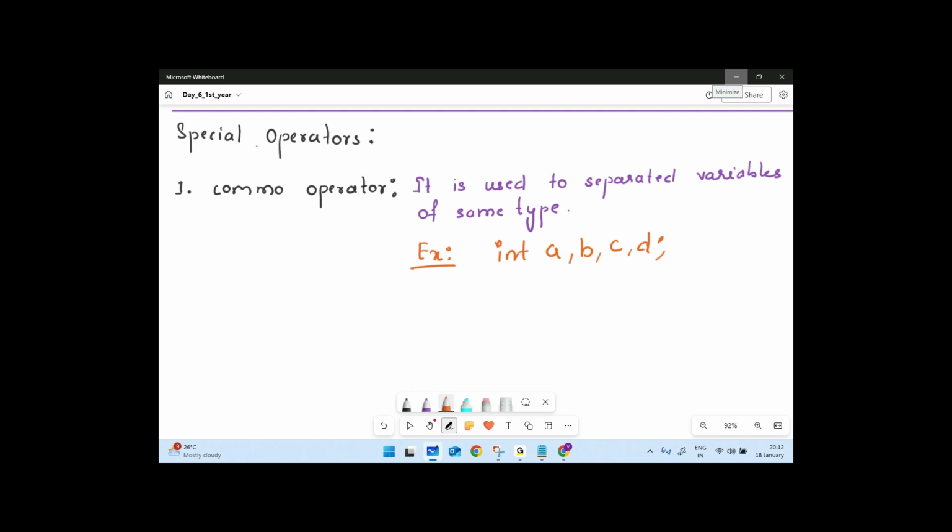This is how we use this operator to separate variables of the same data type. So this is called the comma operator.